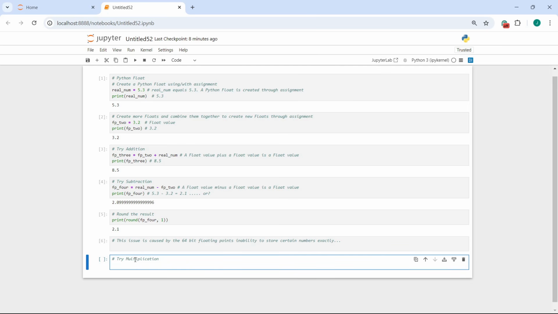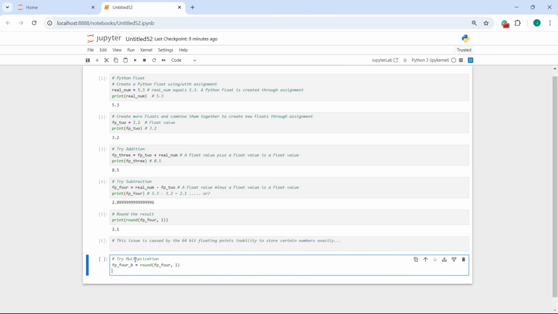And here we will show this little divergence. We will create a floating point for b, and it will be equal to floating point 4 rounded to 2.1.